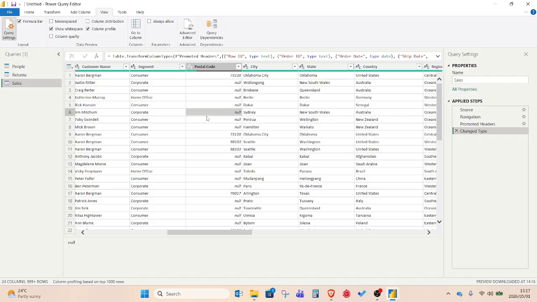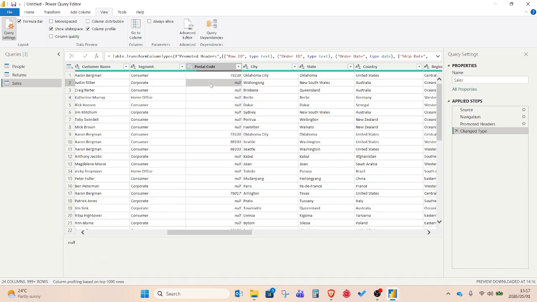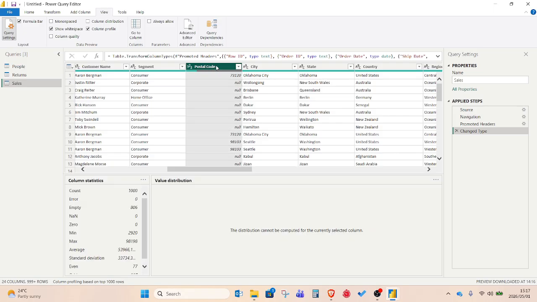Okay, now when it comes to situations where you have a null like this, it's always good practice to just refer to the source first. Refer to the source for the correct entries that should go in here, and the source should be able to advise you on how you should treat these nulls. And there are various ways of treating these nulls. Of course, we can see this is the postal code column, and we can't just guess a postal code and put it here. So the source should be able to advise. But if you know that you are never going to be using the postal code in your reports, then you can just get rid of the column, of course.